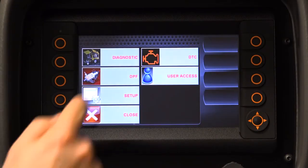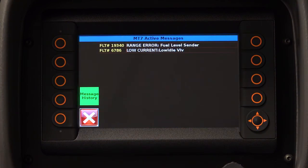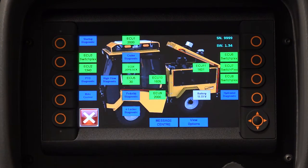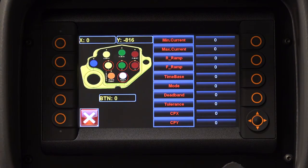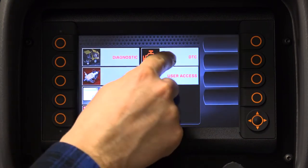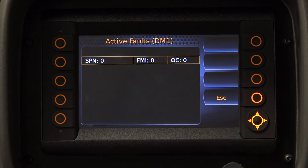Diagnostics are performed automatically on a continuous basis and faults will appear on the touchscreen. A user-friendly access screen allows customers to retrieve information to expedite solving a problem. The diagnostic program and touchscreen also eliminate a technician ever having to plug in a laptop computer, even for an engine issue — which many customers consider one of the top five features of the MT7, as it is very challenging for a technician to keep up a laptop with many different programs and cables to diagnose many different pieces of equipment.